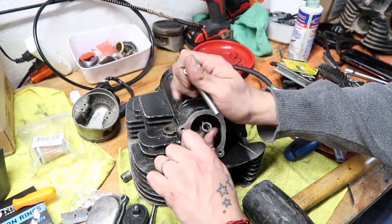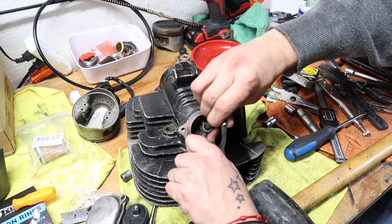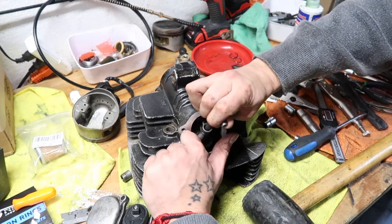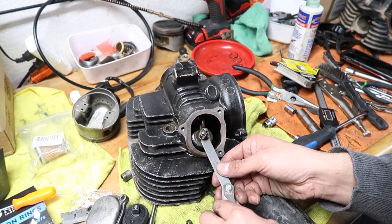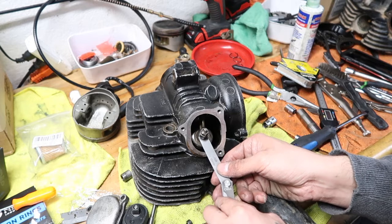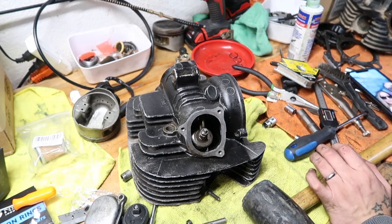So what I'm going to do is loosen it, and then just slightly turn this, and then tighten it again. And I'm going to check it. Yeah, that'll be good. Alright, so that one's good.